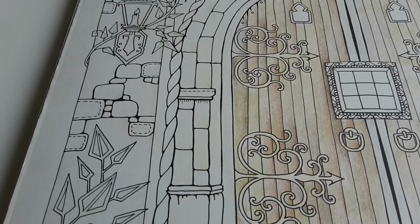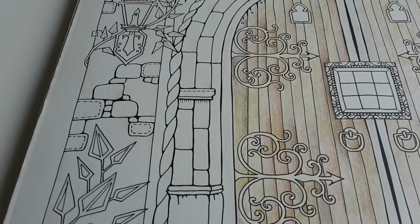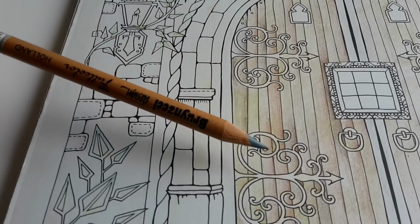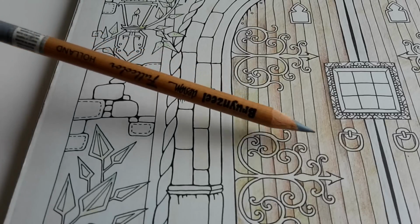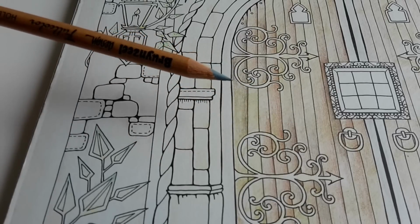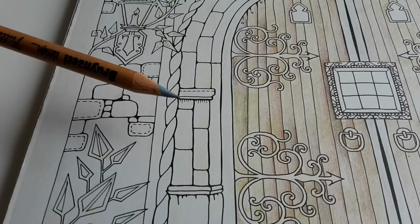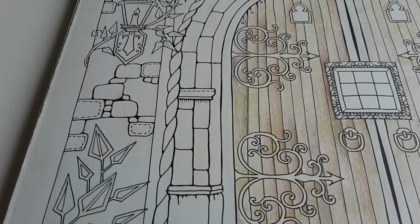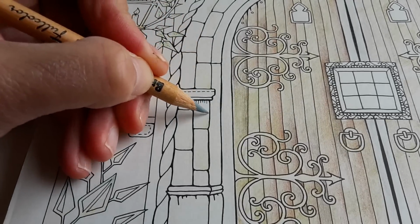And by adding this, I immediately see that this is probably not the best color. I will use it more, but I think there needs to be more contrast between the stones and the door. The door is at this point warm in colors, brownish, a little bit of green, the reddish brown. And I think if I make the stones a cooler tone, that will be better. So I will now use a light cold gray from the Bruynzeel series.